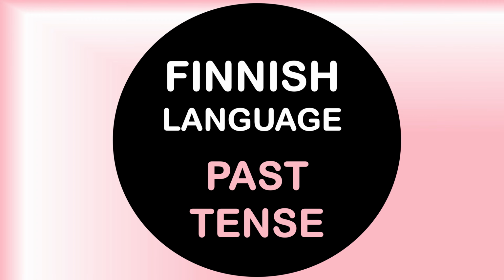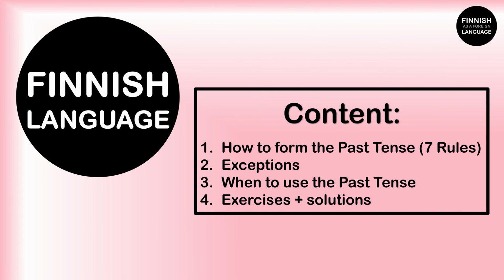So in today's video we are going to learn about the past tense. This video is split into 4 parts. In the first one we are going to learn how to form the past tense, so that means we are getting to know 7 rules. Then we are also going to take a look at some exceptions, followed by our third chapter where we are going to learn when to use the past tense. Later on we also have some exercises plus solutions. So let's start right away.